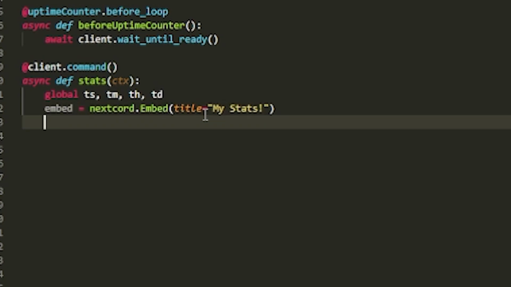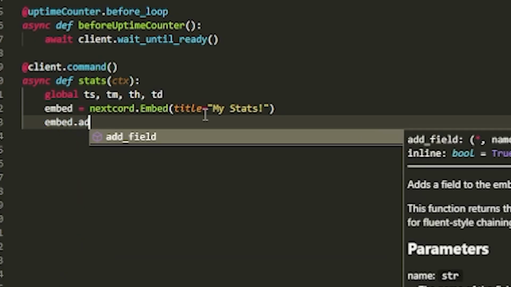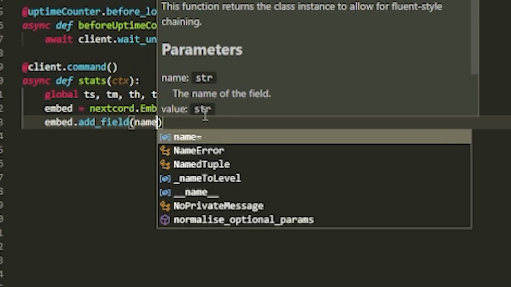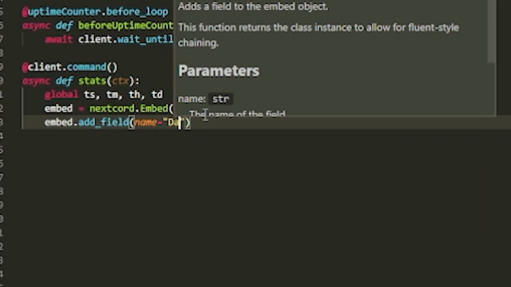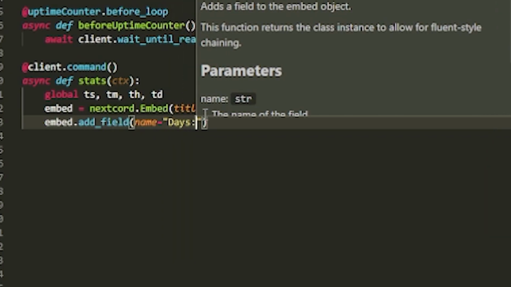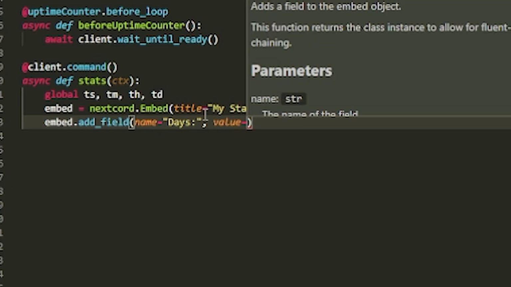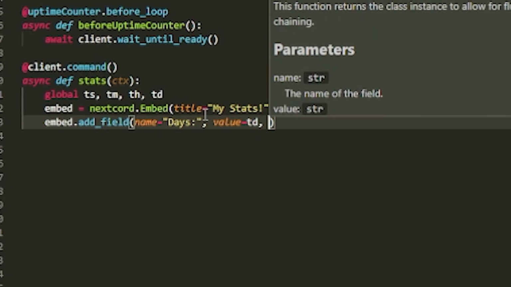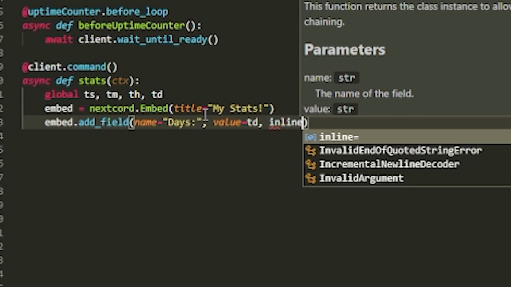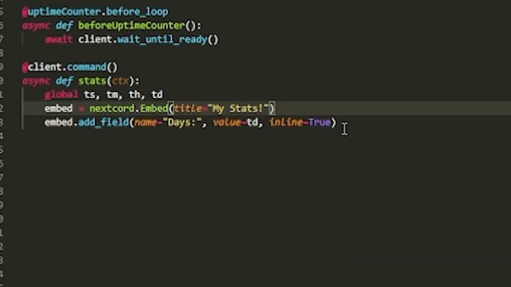And then I'm actually gonna try on this embed because you want to display everything properly. You don't want to just rush through it. Now what you can do is embed dot add underscore field, and then we want to pass in a couple arguments. So the first one will be days. So we're gonna pass in days first, or however many days have passed. Now the value for this will be td, and we're gonna keep this to inline true. It's defaulted at inline true, but if you ever want to change it, you can just by changing this to false.